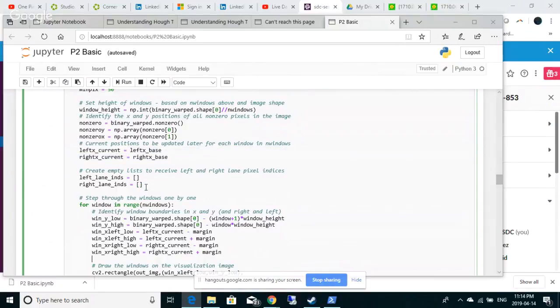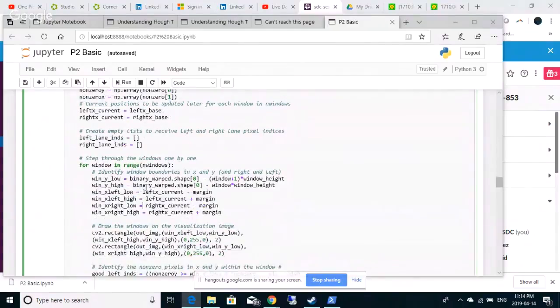Essentially, since we have the time, we can just trace through the code here. These are the left lane indexes for the sliding window, right lane indexes for the sliding window.